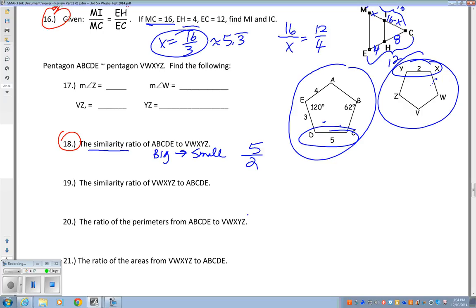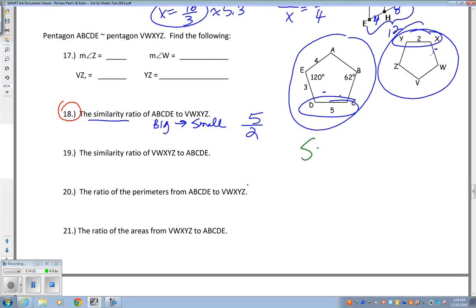That's the scale factor. If I was asking for the scale factor, you would do second to first, meaning how did it change? When I do that, that would be 2 to 5, which would be my k, which makes sense, right? Because k is now less than 1, it got smaller. It went big to small, so that works, because k has to be less than 1 if I see it's getting smaller. If it gets bigger, then what happens to k?